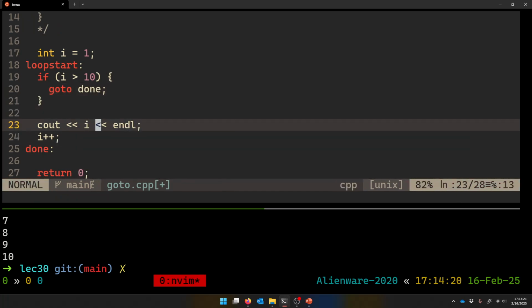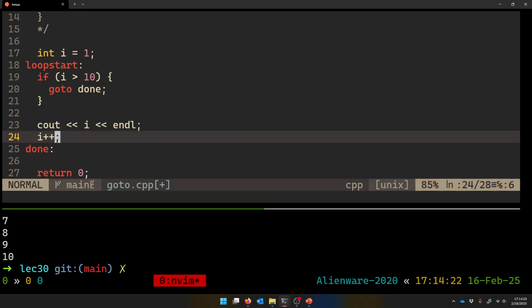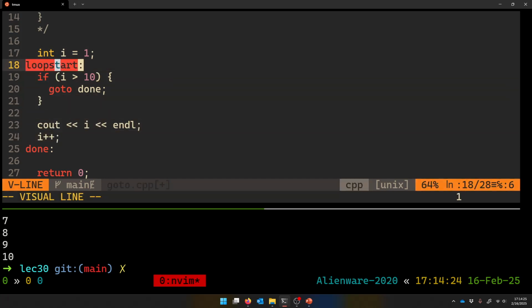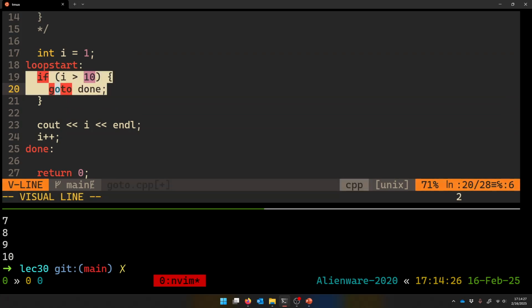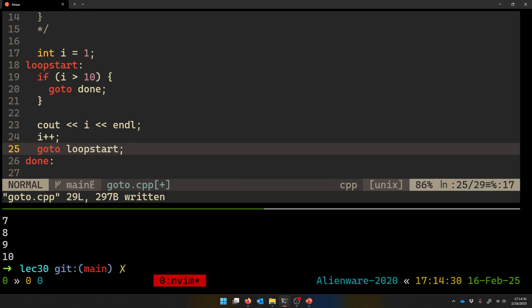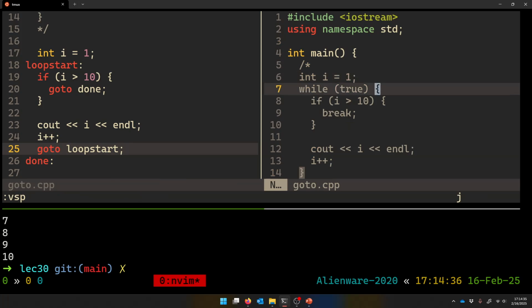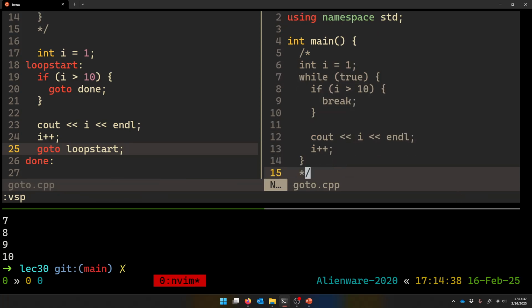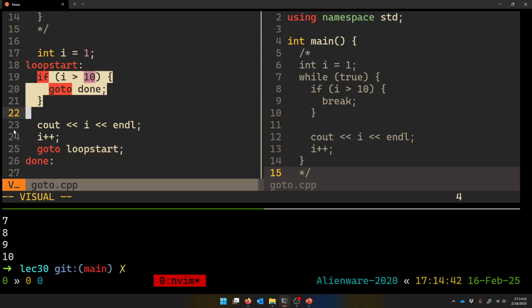And then otherwise, if we make it through and we run an iteration, the way that while loops run is they always go back to the start of them to retry the condition. So goto loop start. Does that make sense? This is the same as this code. So we made a label, this is the start of the loop. What does a while loop do? It always checks your condition, stops when you're done, right?